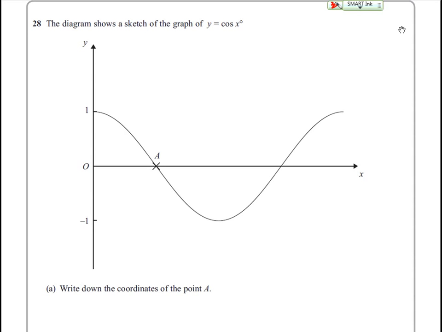Now, if you're on your A star work and you're learning sine and cos, I'm going to show you my little trick that I use for A level. Because you need to know the difference at GCSE as well between sine x and cos x, which is that one. They're actually the same wave, the same graph, just shifted along. And I want to help you remember which is which. I'm going to help you remember, hopefully, with a little snowboarder.